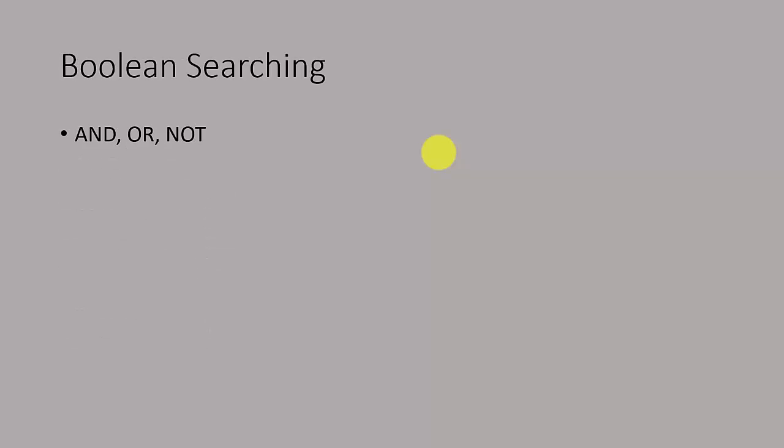So Boolean searching is one of the first things that we want to talk about when we're searching. When we use and, or, and not to both expand and then limit our search results, we are using Boolean logic. And and or are the most frequently used. Every once in a while you'll want to use not if you're coming up with lots of results related to a specific concept that isn't a concept that you are looking for. So maybe if it's something within science that it keeps coming back in your results, you could say not and then eliminate some of those results. But generally we do focus on and and or.